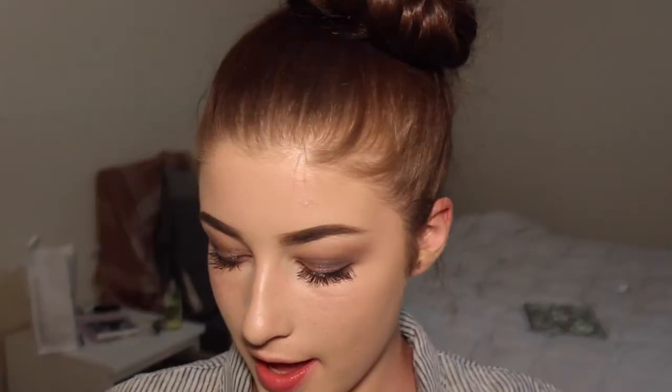This is the finished eye look. It looks so good in real life — it looks bomb. I'm going to set just a little bit under my eyes. I set more yesterday because I used my It Cosmetics concealer, which is a thicker, high-coverage concealer that needs to be set. I'm just taking a little bit of powder on my beauty blender. My beauty blender is so torn up — I wash it regularly, it doesn't have stuff growing in it yet, but it is torn up.